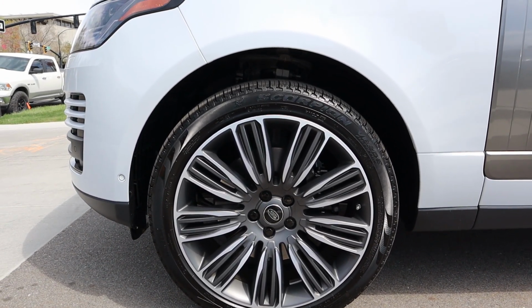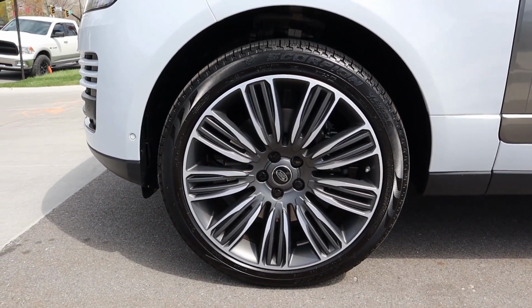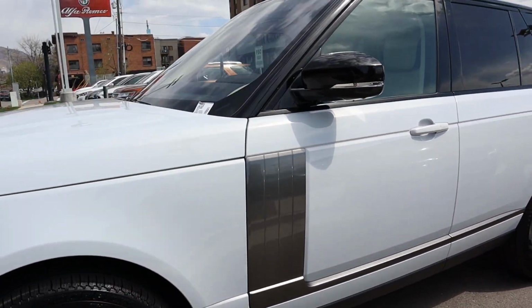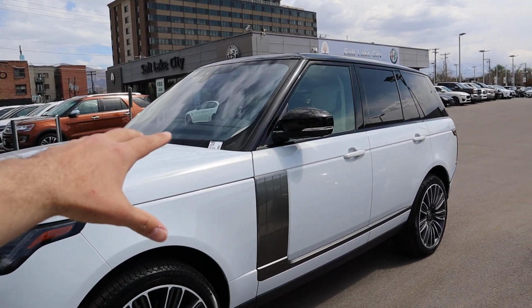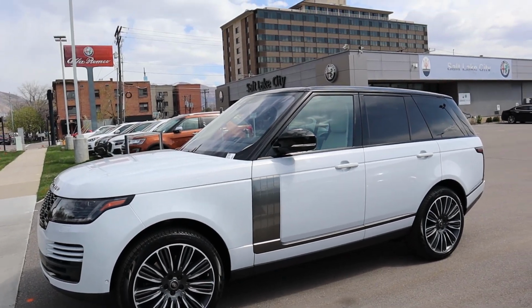This car looks exactly like what I think of when I think of a Range Rover, just from the wheel design to this little panel here on the side. I think that's really cool accenting, and then up to obviously the roof being black, so you've got the black contrast to the white body, which is definitely an interesting look. And then here's your full side view on it.